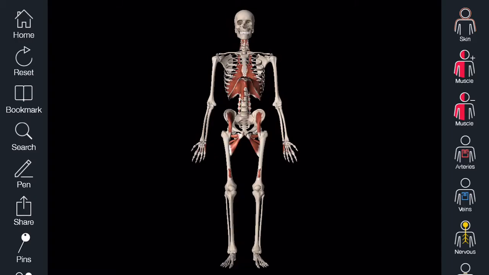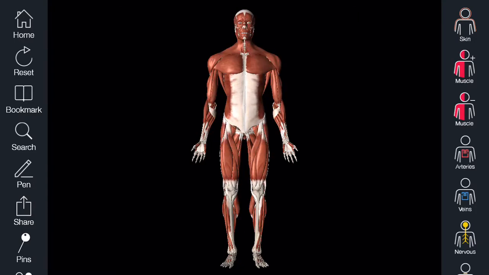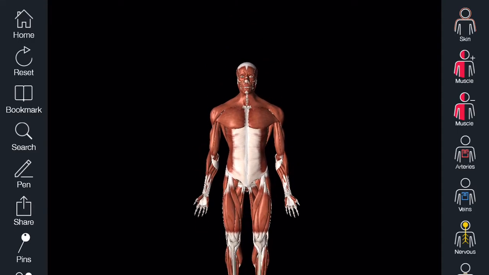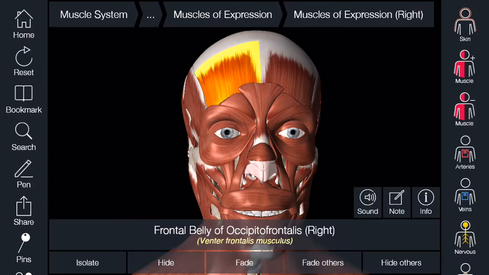So let's load up the muscles. You can add layers of muscles here with the application. Perfect. Starting from the top, the frontalis. That's clearly the one right on top. Ignore what it says, how it's the frontal belly of the occipitofrontalis. That's the full name. For the purposes of our lab book, all we need to know is frontalis. The action is it elevates the eyebrow.